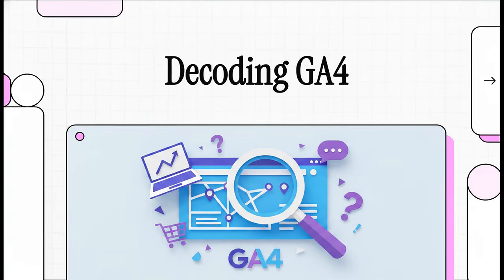Welcome to The Explainer. Today, we're essentially transforming into digital detectives. Think about it. If you own a website, manage a digital storefront, or run marketing campaigns, you're literally sitting on a mountain of clues. But without the right magnifying glass, those clues are just invisible data points floating around. That is exactly where Google Analytics 4, or GA4, comes in. It's the ultimate detective tool to help you decode exactly what is happening on your website.